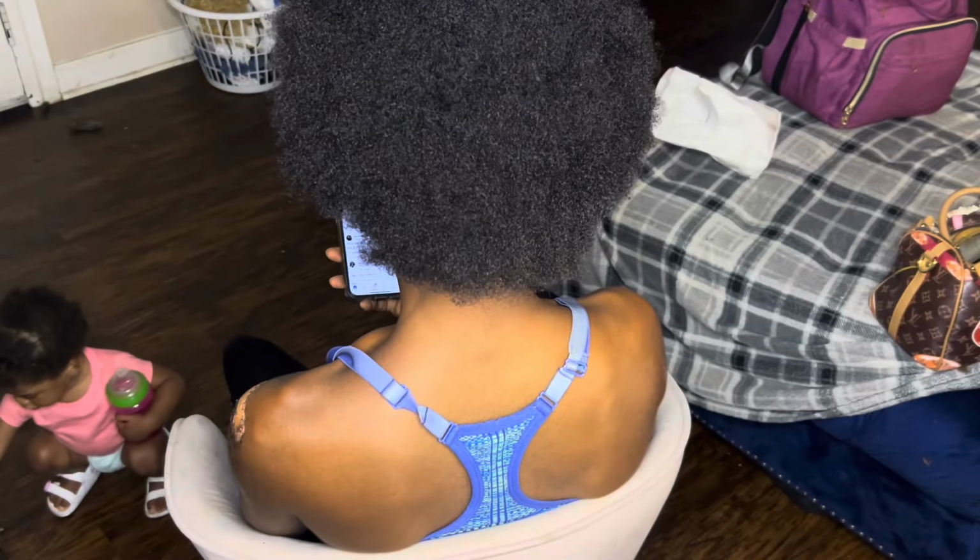So I'm just going through brushing throughout the top part of it. You know, sometimes it's stuck together. So all I did was just loosen it up a little, make it easy for me to grab.